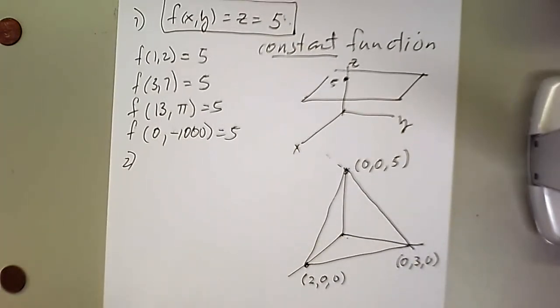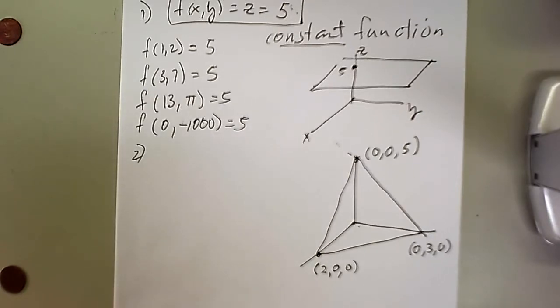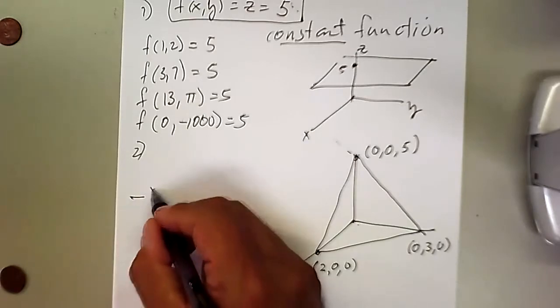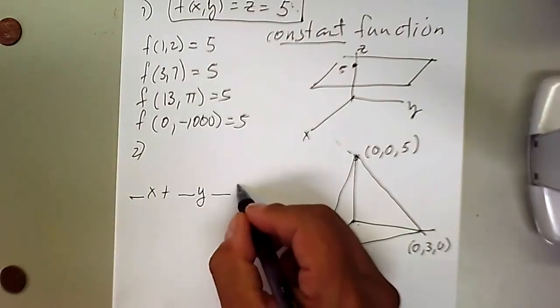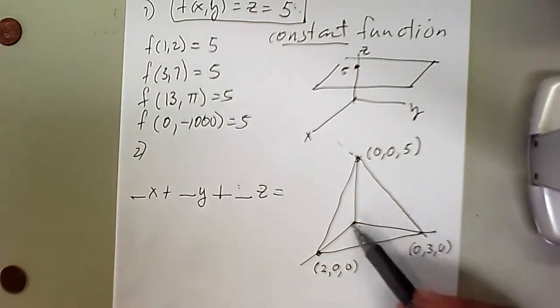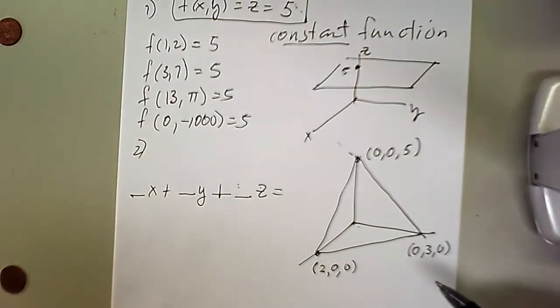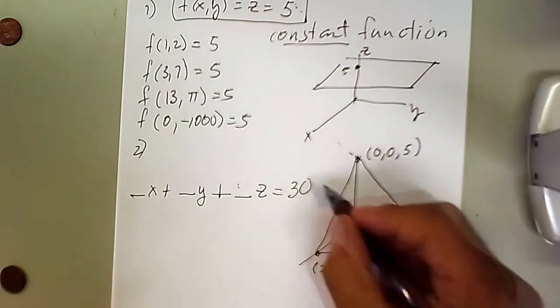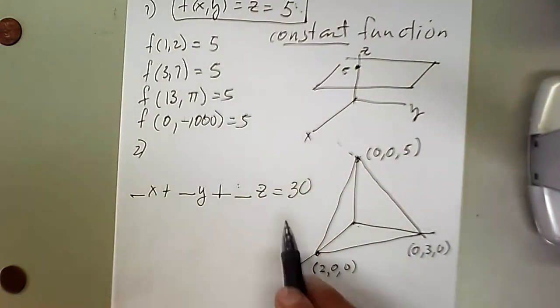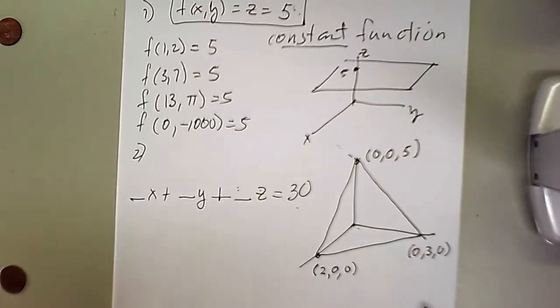How do we come up with the equation of this plane? This is from previous subjects we have covered, but let's review it. So I want to have a coefficient of x, y, and plus a coefficient of z, so that at some points we're going to get 2 or 3 or 5. I want to be able to obtain 2 or 3 or 5, and the number that contains 2, 3, and 5 as factors is 30, because 2 times 3 is 6, times 5 is 30. So this will allow me to get 2, 3, or 5, depending on what I want to divide by.